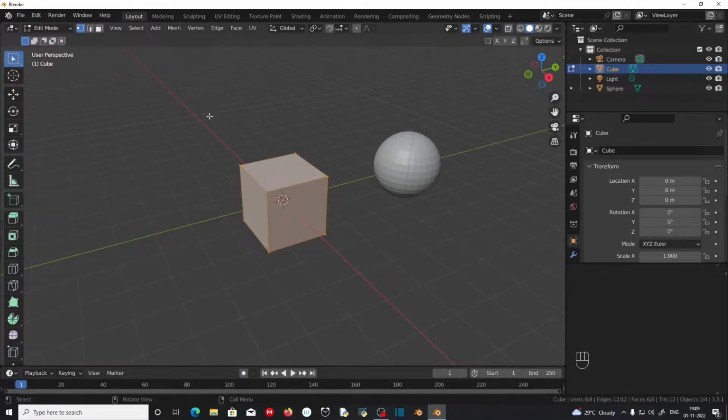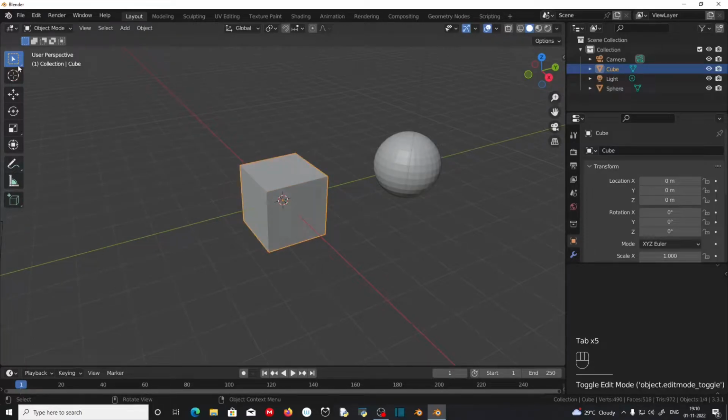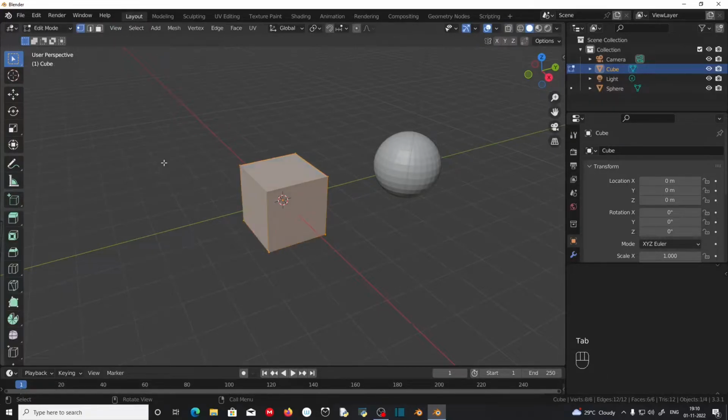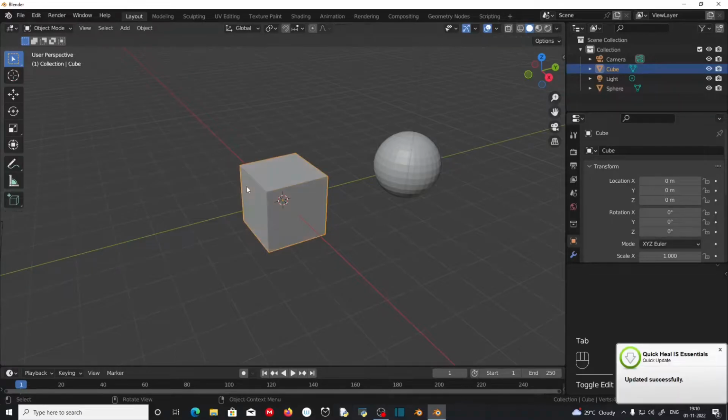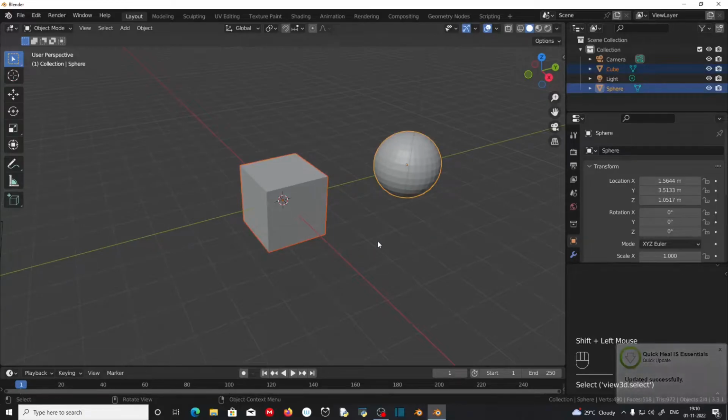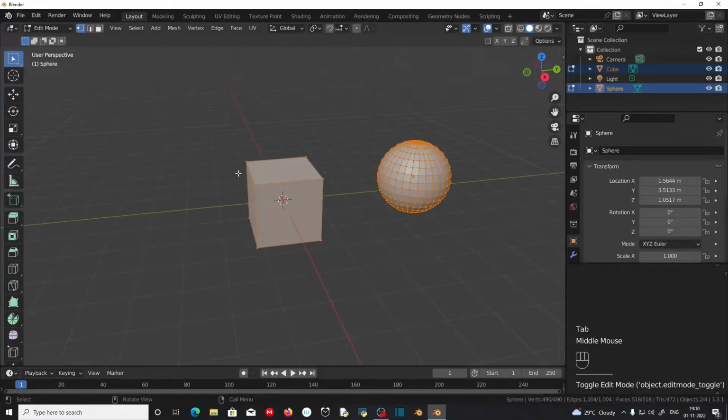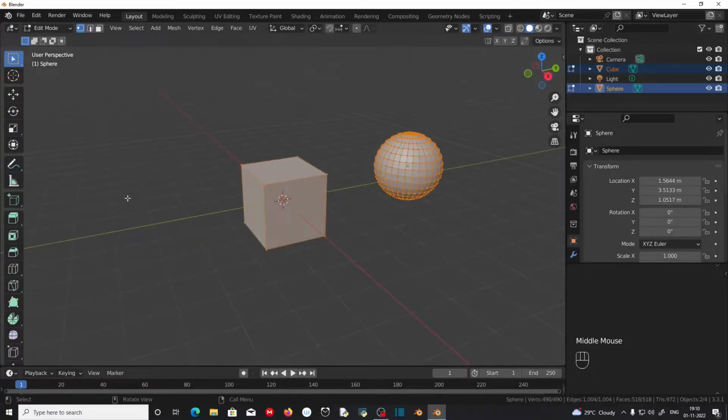The shortcut for edit mode is tab, which means you can go in and out of edit mode using tab. As you can see, in object mode, we have the toolbar which is looking like this and the options that are looking like this. But in edit mode, we have a lot more tools and a lot more options than the object mode options. We can bring more than one object into edit mode by selecting that object and going to edit mode. This will bring the two of the objects simultaneously into edit mode, which means we can bring multiple objects into edit mode by selecting both of them and pressing tab in the keyboard.